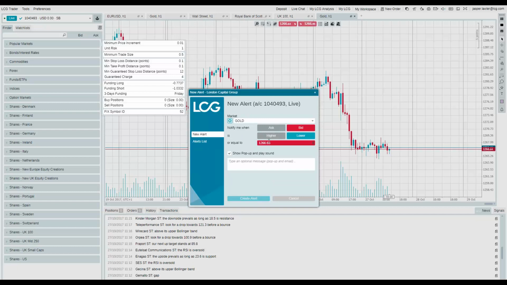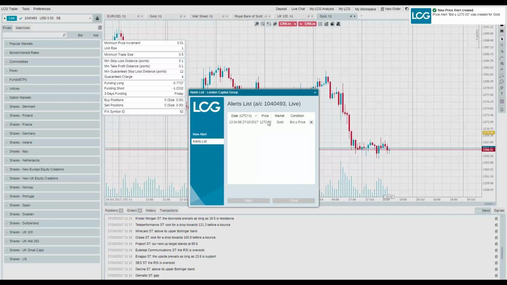So say if we do just create that alert here, it's not letting you place this alert because it's already qualifying for this. If we say higher, or if we just create a much higher one, bid is higher. What are we, 12? We're already higher than 12. So if we say 1270, then we're basically looking for a little 4-point jump up to 1270. We want an alert to know when it happened. Create alert, and then on the alerts list, there it is. And if you want to get rid of it, just exit out.